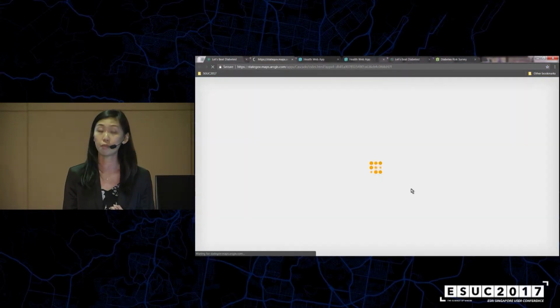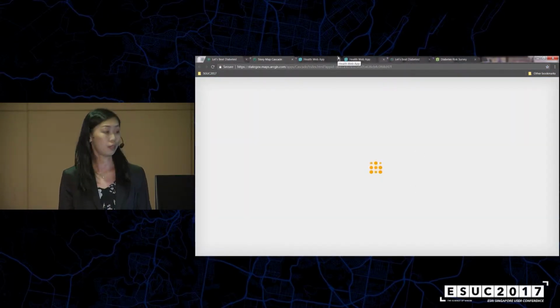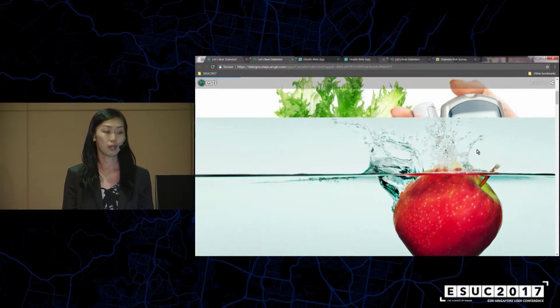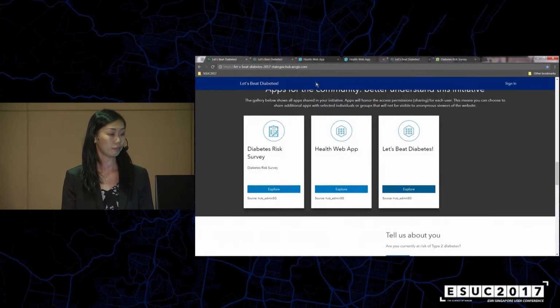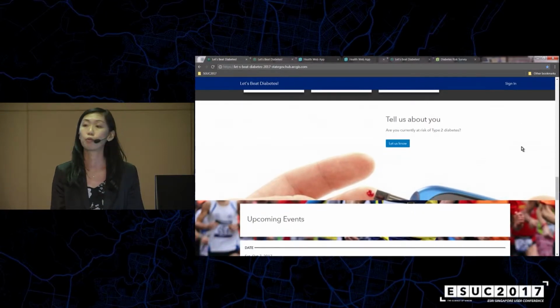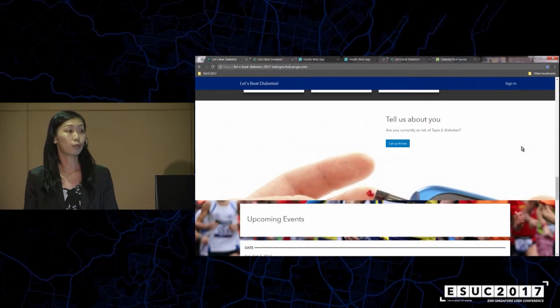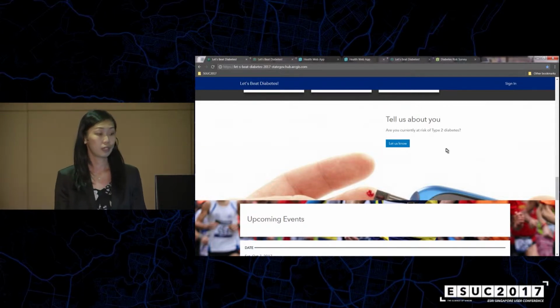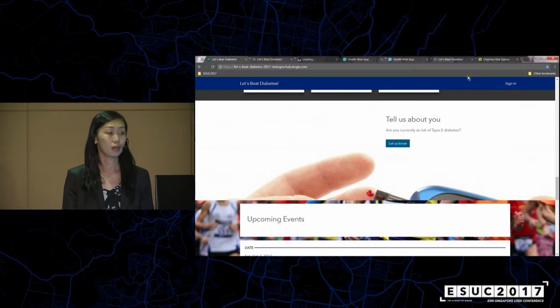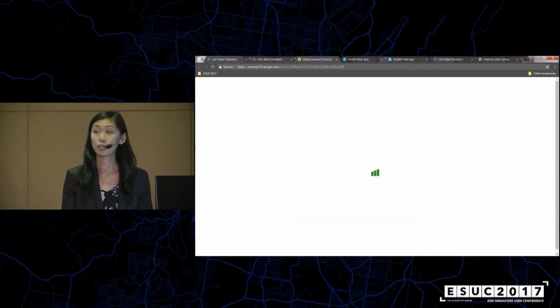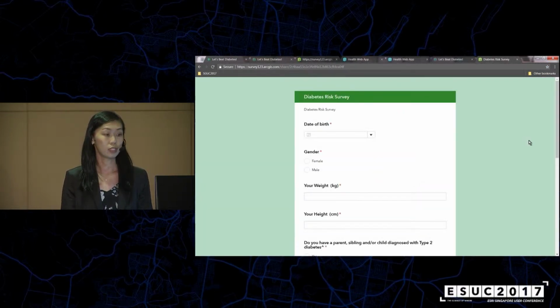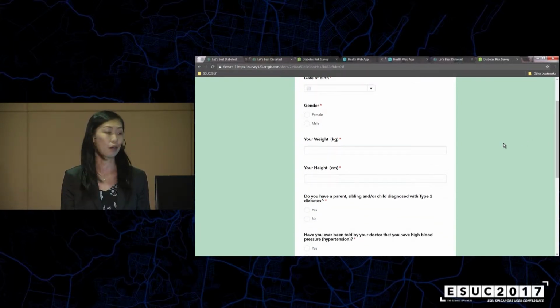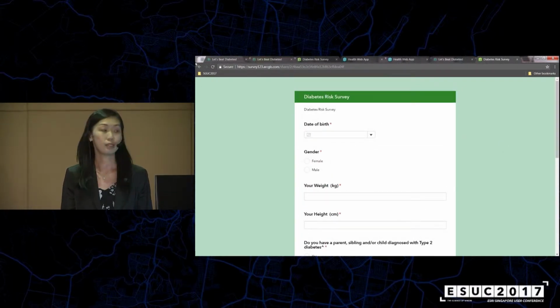This is a story map, so it links to a beautiful story map that tells you about how you can eat healthily. And this is where the program manager wants to find out the profile of the people that may be looking at this website or may be following this initiative. So here, what I can do is I can open up a link to give some information about myself. So this is a survey that we have created to give some feedback about our age, our weight, and our height to assess the risk of diabetes.